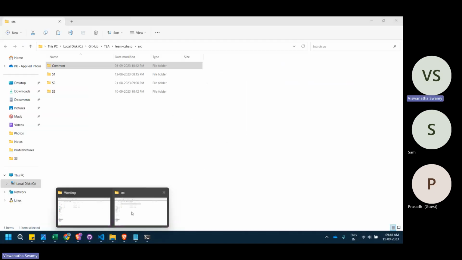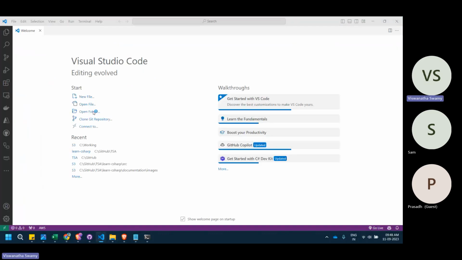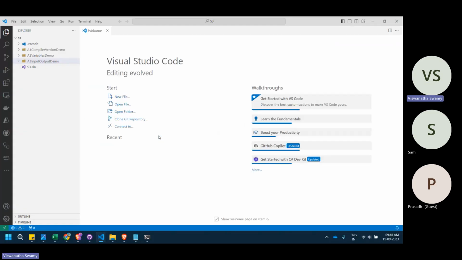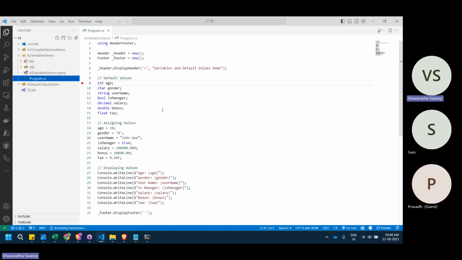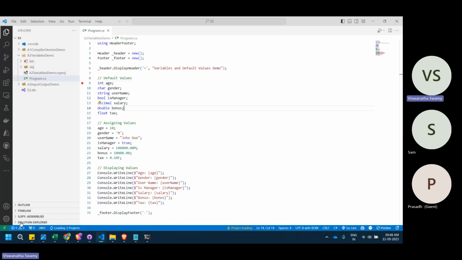I think now it will recognize. I'm opening the folder. Once I open the folder, it knows what the solution is. See, one by one, all the extensions will be activated. And now if I go to this particular project, it is loading this project. Now it has loaded this project and recognized everything.